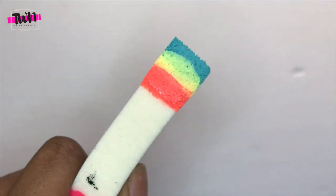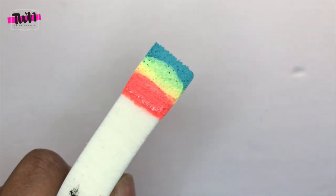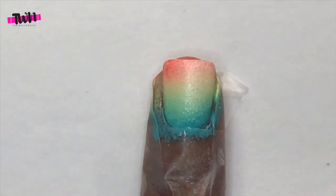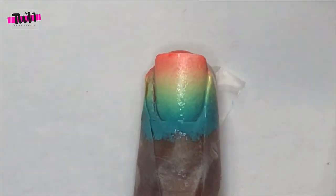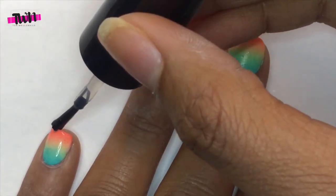So I'm just using a cosmetic sponge that is slightly damp, and I painted the three colors on it. And I'm just going to continue to tap the sponge on my nail until I like the opacity of the gradient. After I do the gradient, I'm going to apply a top coat to kind of blend all the colors.